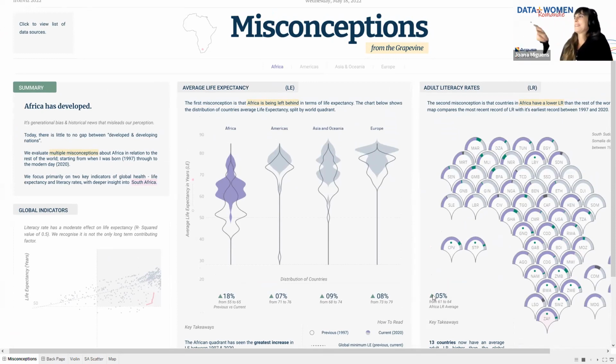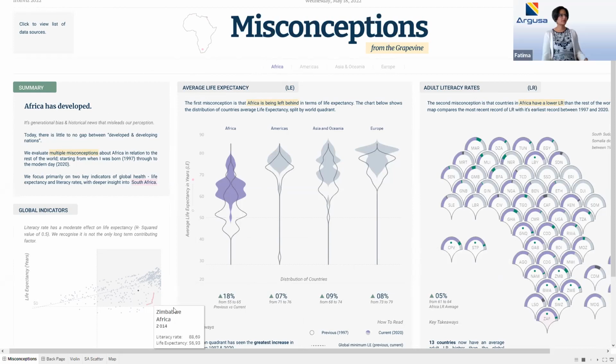But actually, I just realized, can you click and see other continents? Because at the top, right under the title, there's Africa, Americas. No, okay. So I think it's just an effect. It's probably a background page. Right, yeah. Because he has all of this written already prepared, like this is already in the background image. Okay. No, it looks stunning, but I need to spend a lot of time with it to pick up on all the information.